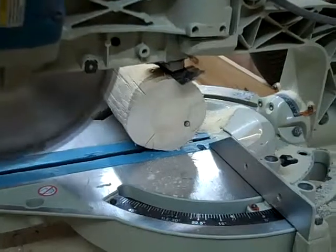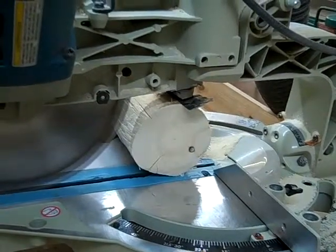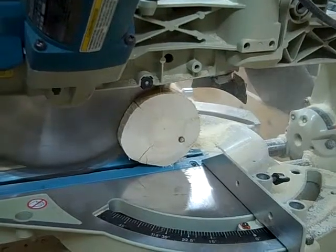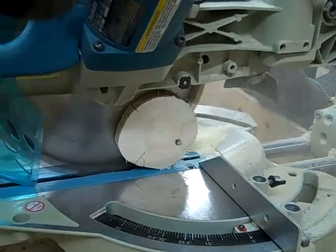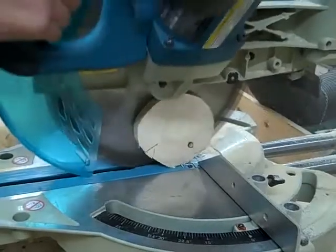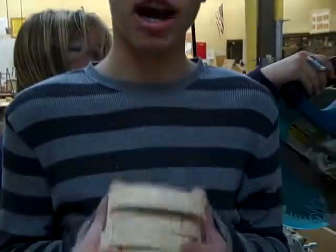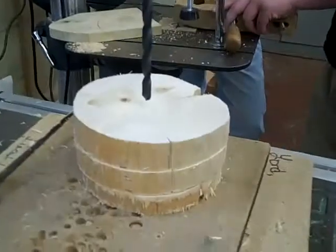So now we have to cut the coasters. The best way to know which coaster is which is to number them and not separate them. You have to make sure you're drilling — do three at a time so you have enough — and make sure you're drilling in the same spot.